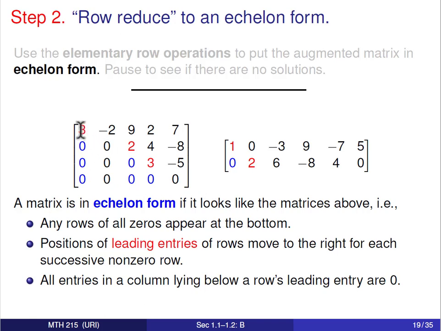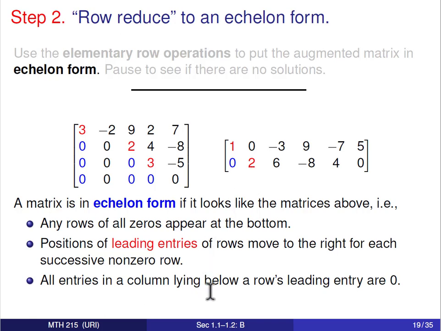Now, I put the leading entries in red here, and you'll notice that as we move from the first row to the second to the third row, the locations of those leading entries seem to shift to the right. And that's what we need to have happen in order for this second condition to hold. The leading entries in the rows have to move from the left to the right. Now in this second example of a matrix in echelon form, you'll see that we do have the leading entries appearing in the first entry of the first row and the second entry of the second row, so that is satisfied as well.